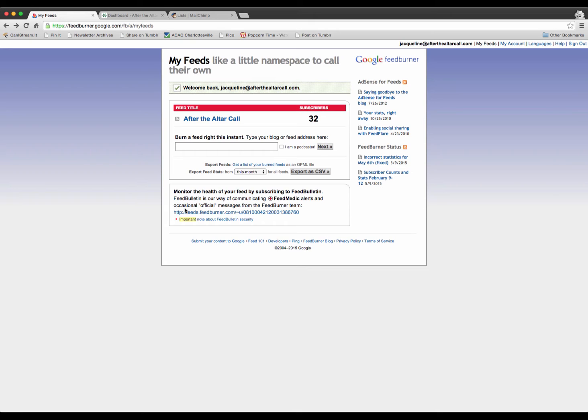Now, before I go any further, you might ask yourself, do I have Feedburner subscribers? And you'll know if you simply go to feedburner.com and log in with your Google credentials or whatever credentials you think you might have used. Then you'll come to this dashboard and it will show you, if you have a feed in Feedburner, how many subscribers you have. And so you'll see right here, we've got 32 in the bucket that we want to get out.